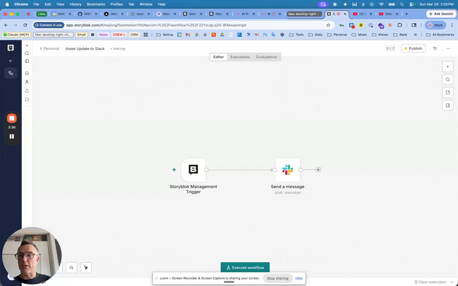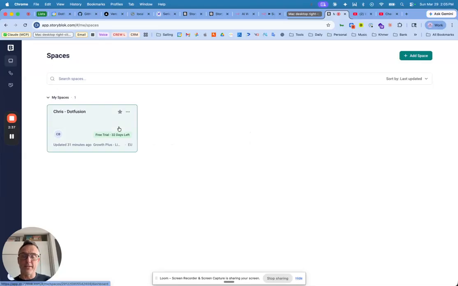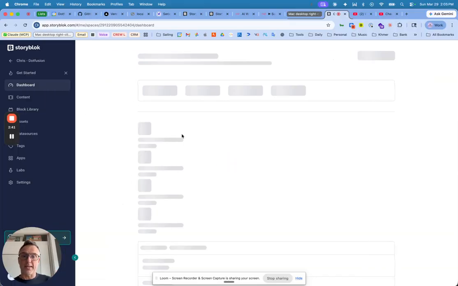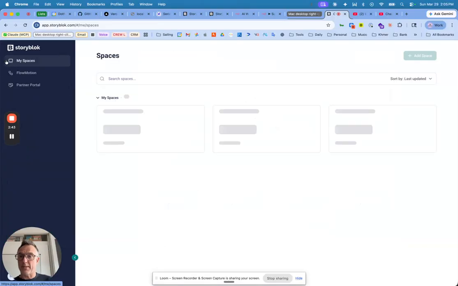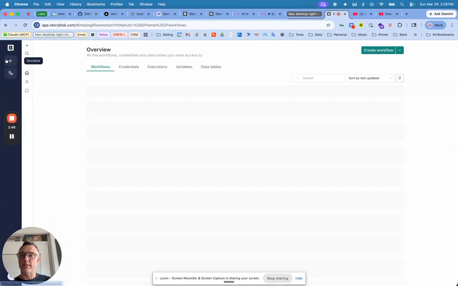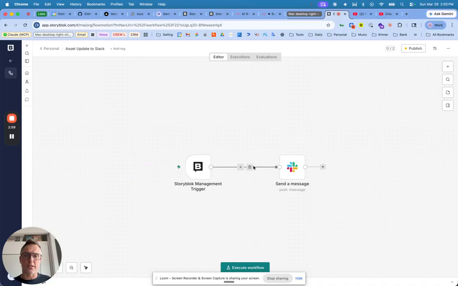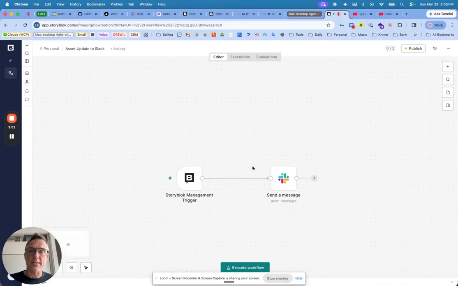And when we bounce into Storyblok itself, you will see this in the main UI of the site on the left. What we'll do here is go into my test experience, and you'll see FlowMotion right there. And then a very similar interface. We've got just a little demo automation here that I'll go through really quickly. Super simple, basically. So let me explain this.